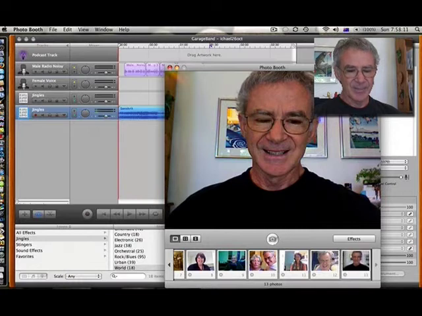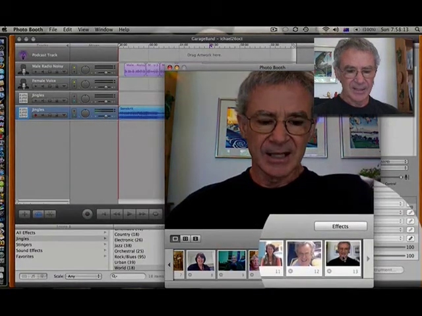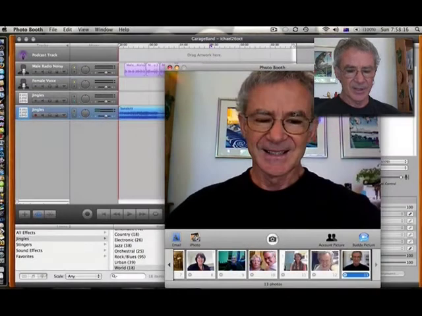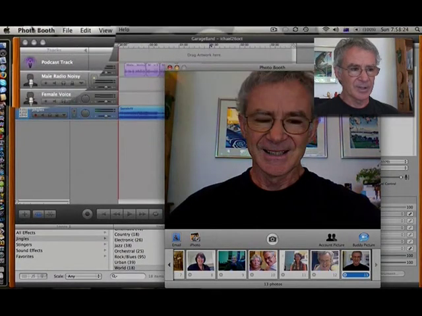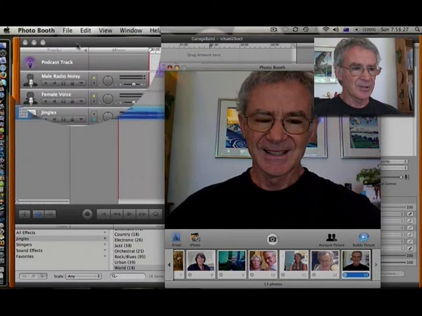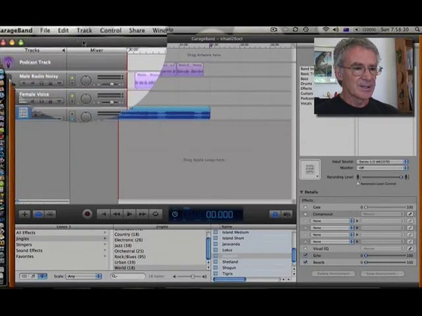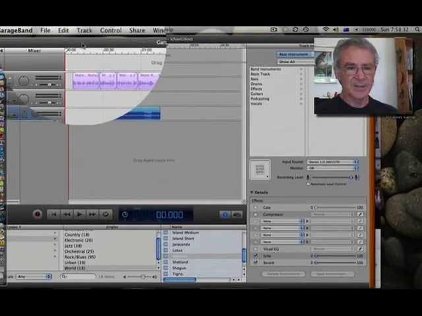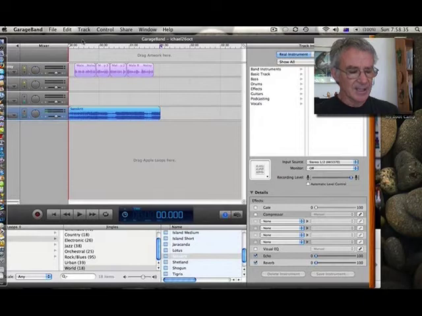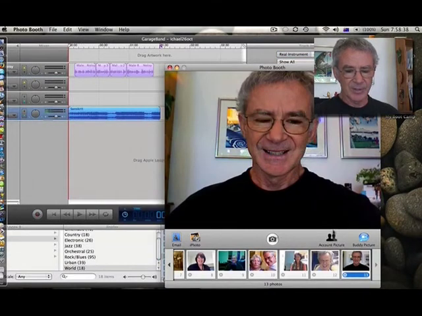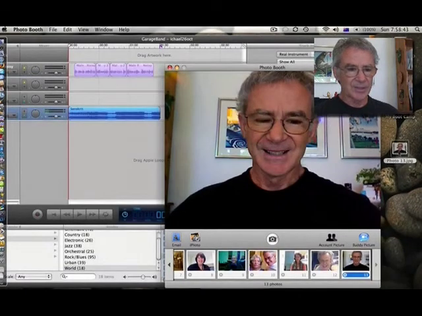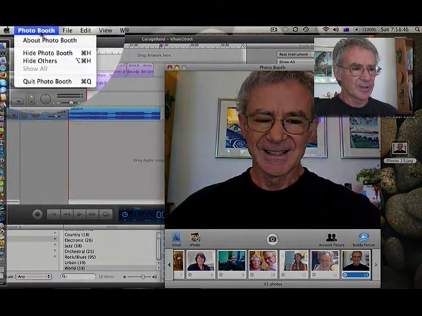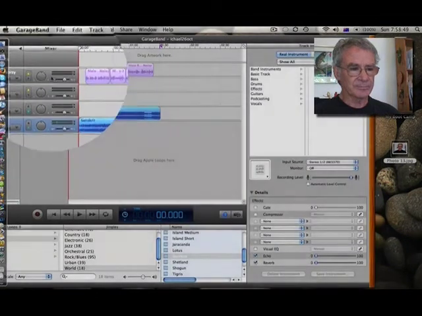And there we are, and here's my photo just here. And I'm going to drag that photo to the desktop. So I just want you to watch this little trick. I've moved the cursor. We're still in Photo Booth, we know that here. But I'm going to click here and you watch in the dark for GarageBand. And I'm just going to move it over to the left a bit. I'm now going to hold down the Command key and press Tab. And we're now back in Photo Booth. And here's my photo. And I'm just going to drag it onto the desktop. So there it is. I don't need Photo Booth anymore, so I'll go to Photo Booth and click quit.